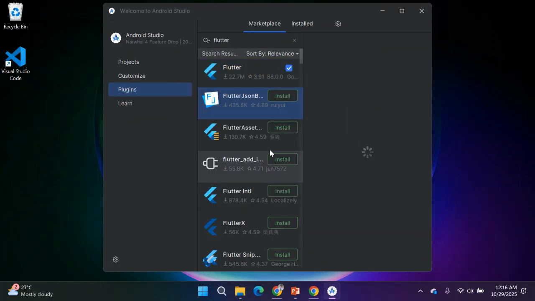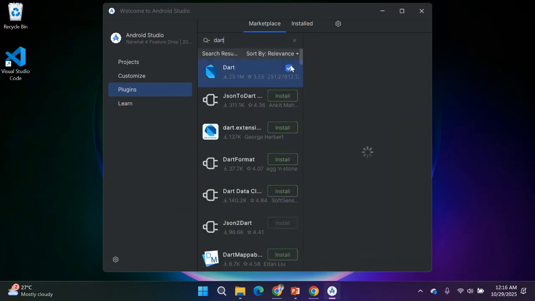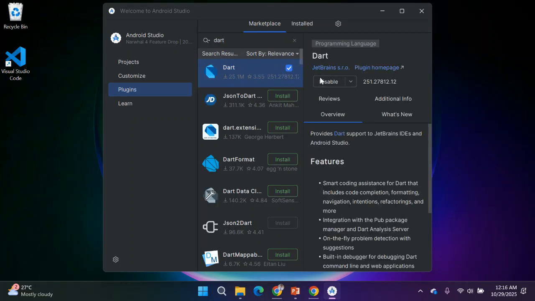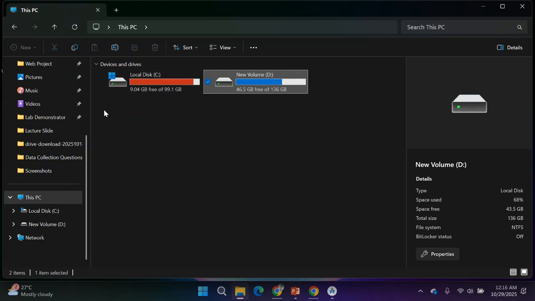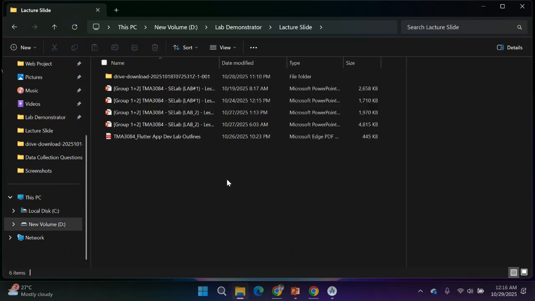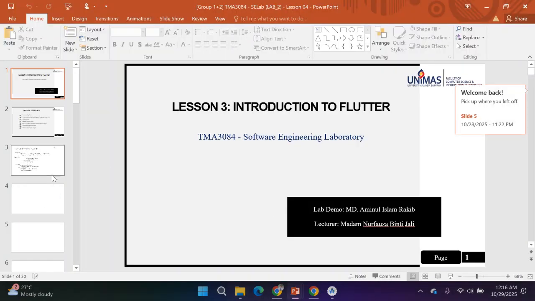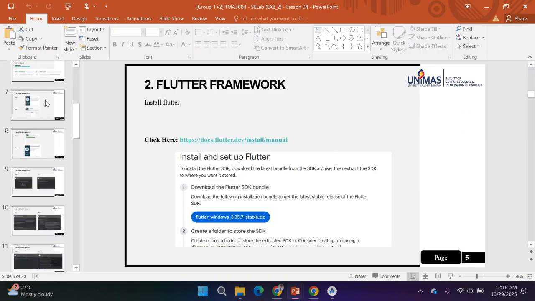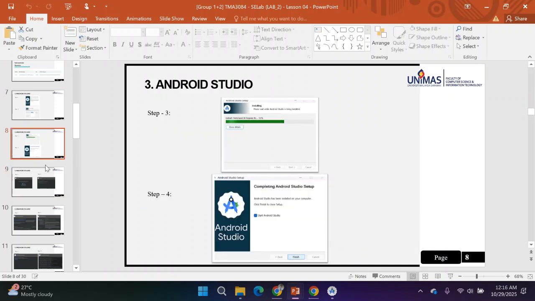Simply click install. You also need to install Dart. On my side I already installed it. On your side it takes a little bit of time, maybe 30 seconds to 1 minute. If you check the slide, I am opening the slide about the Android Studio downloading process. Simply click here. This is the process. It is installing for the first time.